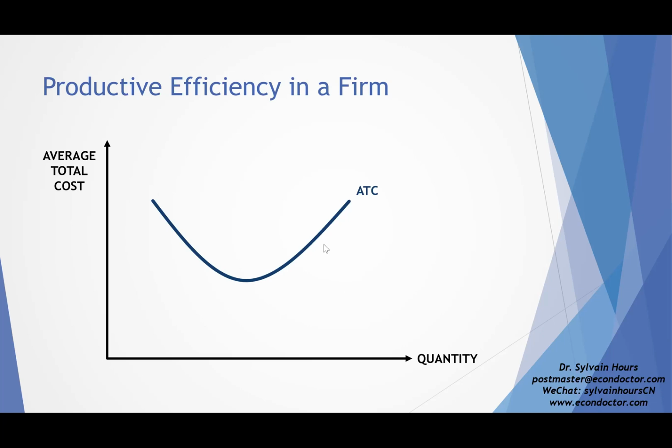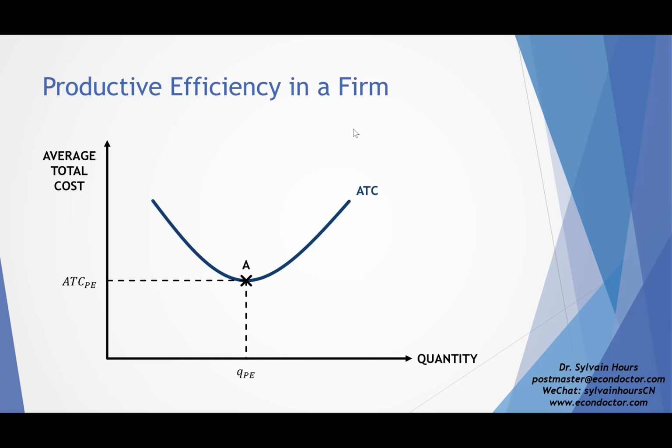For now, just tell them, usually economic theory assumes, it's an assumption, that the average total cost curve has a U shape. We will see later why economists believe that this is the case, okay? But for now, just give this U shape and say, okay, we will achieve productive efficiency in a firm if we produce this level of output, QPE, P for productive efficiency, at that average total cost of production. So essentially, if the firm operates at point A, then we achieve productive efficiency inside the firm, inside the organization.